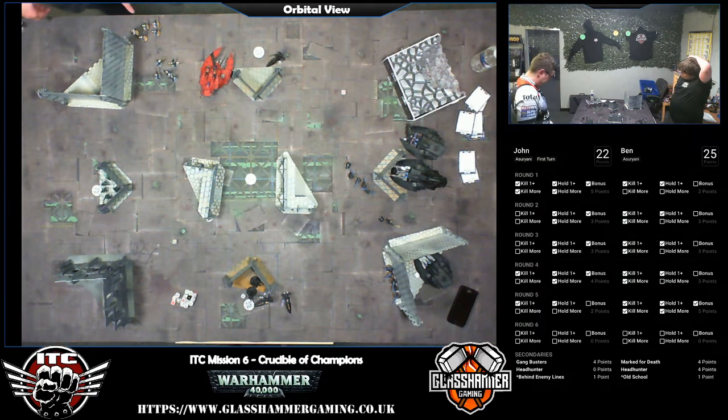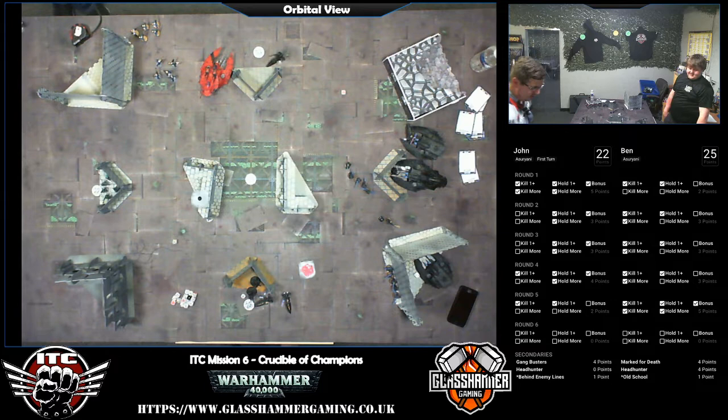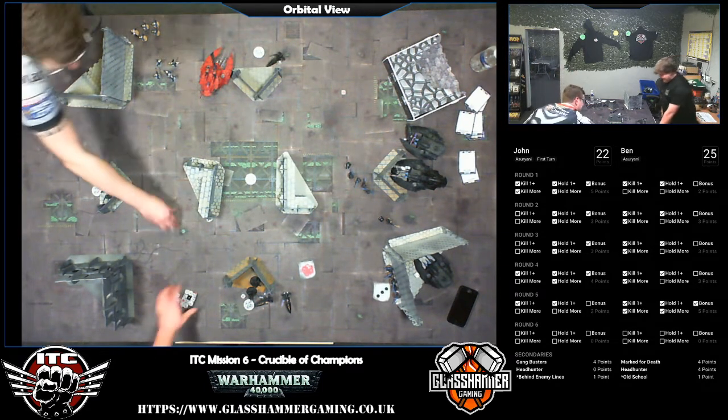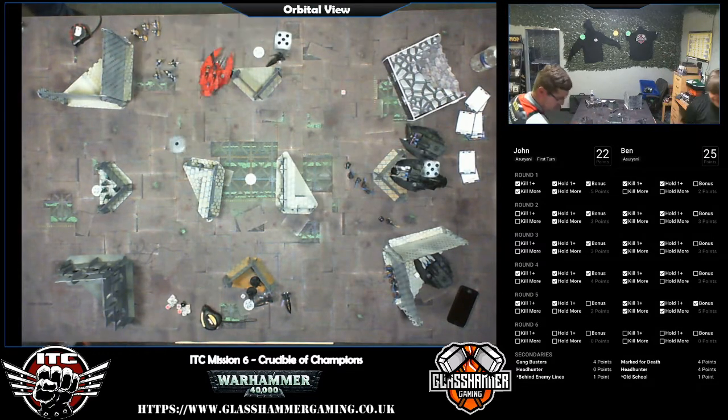Alright, let's start with this one Dire Avenger that can see him. It's 2 shots on 3s with the crafters. That's an extra hit as well. It is, so that's 3 out of 2 hits. 4s with the crafters. 2. Takes a wound. Yeah, so you've got 5 left.